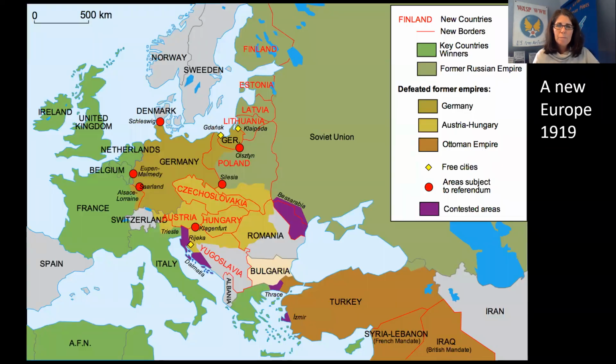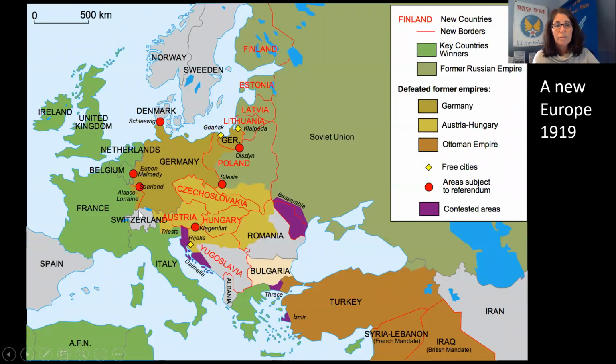I want to show you the new map that occurs after World War I, these lines that are drawn. You can see Finland becomes independent, Estonia, Latvia, Lithuania, Poland gains new borders. Germany is much smaller. The Austro-Hungarian Empire is done. We have Czechoslovakia, we have Austria, Hungary, we have Yugoslavia, where little Serbia was in here. Turkey is broken up into different countries, Syria and Lebanon, and Iraq, which is controlled by the British, and Lebanon by the French. This Alsace-Lorraine area of France, this region kept going back and forth between the Germans and the French, and now after World War I, the French get it.